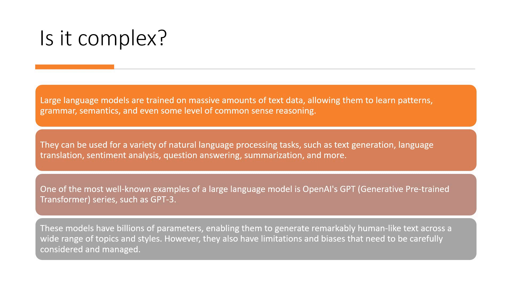One of the very well-known examples of LLM is OpenAI's GPT — Generative Pre-trained Transformer. GPT-3 you must be very aware of or must have already heard of — that's the best example you can pull in here. These models have billions of parameters, which enable them to generate fantastic human-like text across a wide range of topics. When you pick up ChatGPT and ask questions in any area, any domain, any sector, it is able to give a reply. But there are some limitations which we need to consider and carefully handle, and those will be discussed in this session.